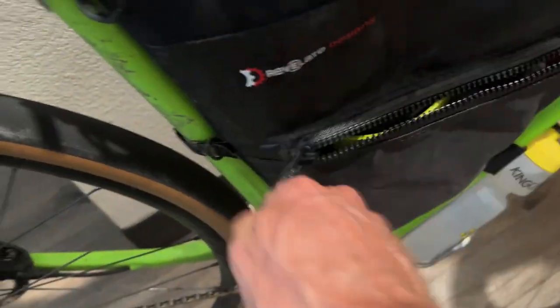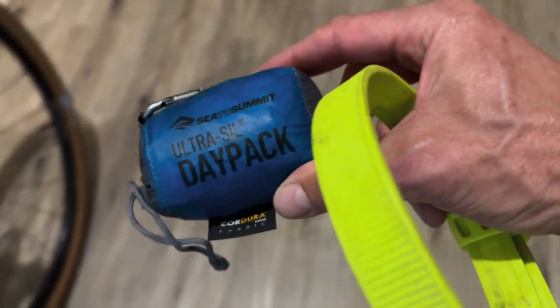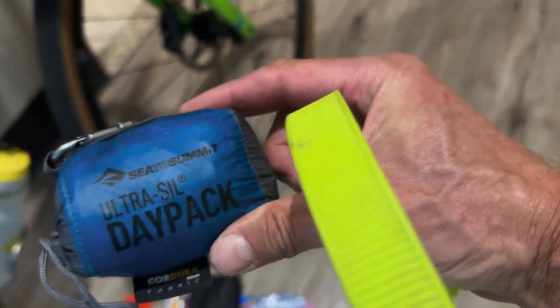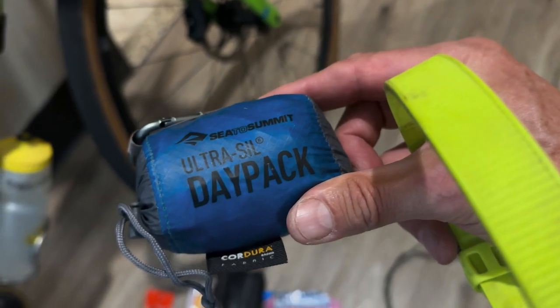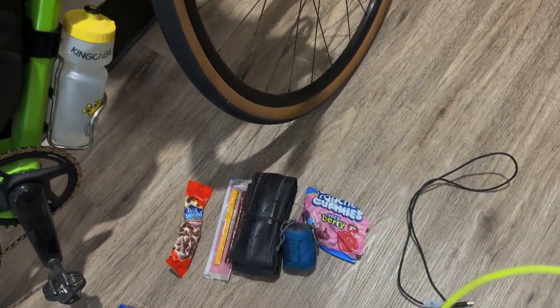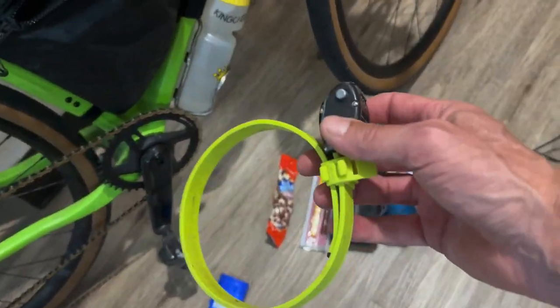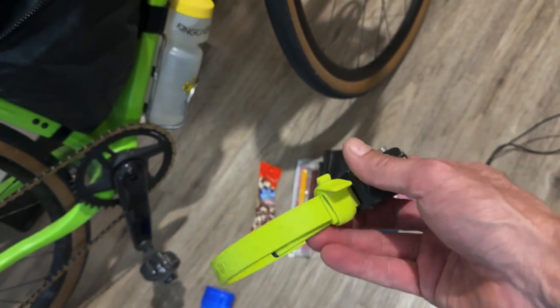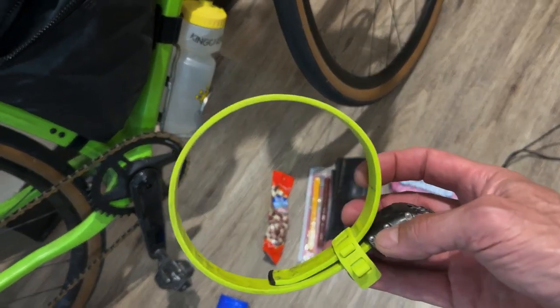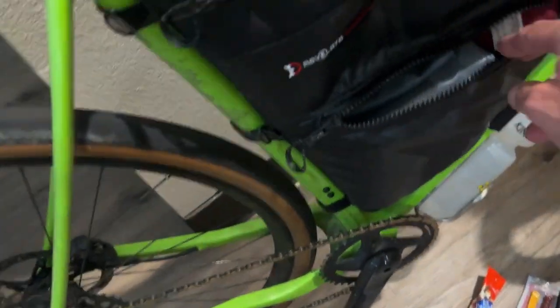Okay, and then getting close here, down at the bottom, there goes my Sea to Summit day pack. Super small, just in case I need to load up on something, food and water and that kind of stuff, and I don't have room in my frame bag, I can just throw it on my back. I have my auto lock to keep the honest people honest. Doesn't do much else, but slows people down anyway.